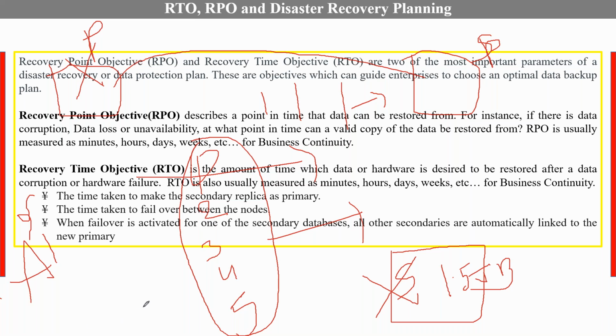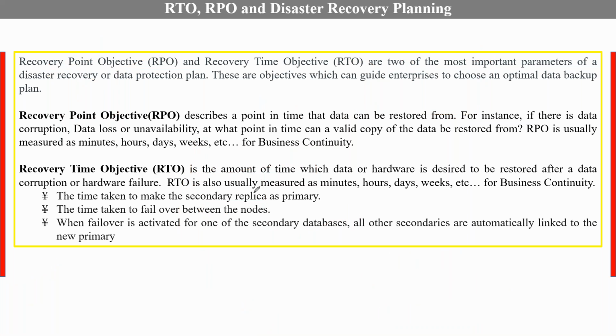Okay. Now let me give you an overview. Sir, you were telling that we are having high availability, we are having disaster recovery. So how will you fulfill high availability and disaster recovery? What are the techniques we are having in SQL Server to fulfill high availability and disaster recovery, sir? What are the techniques?